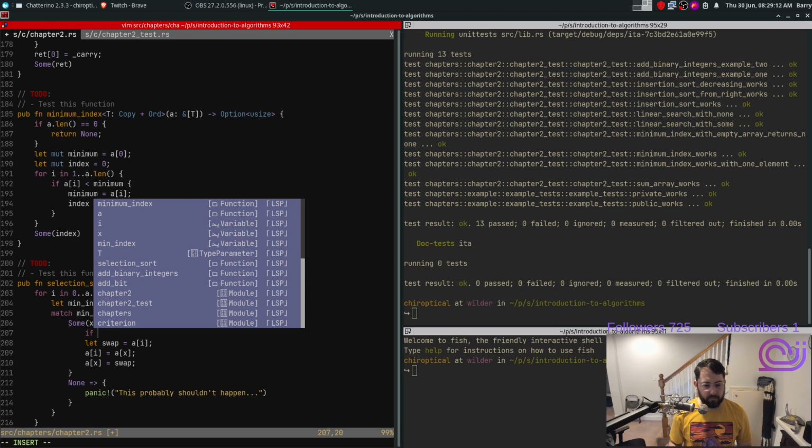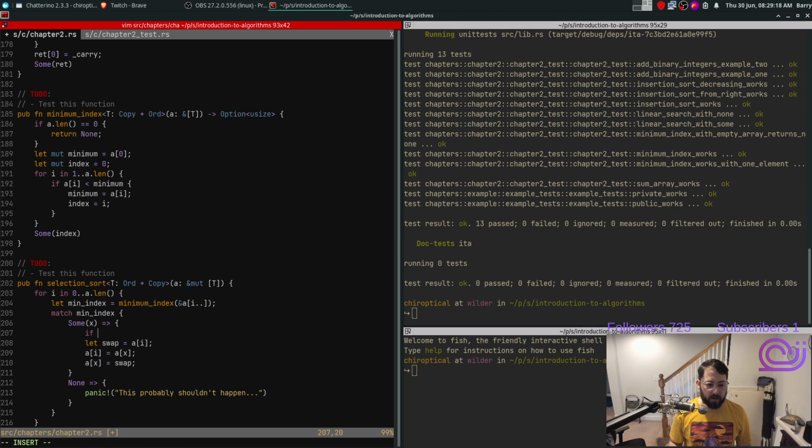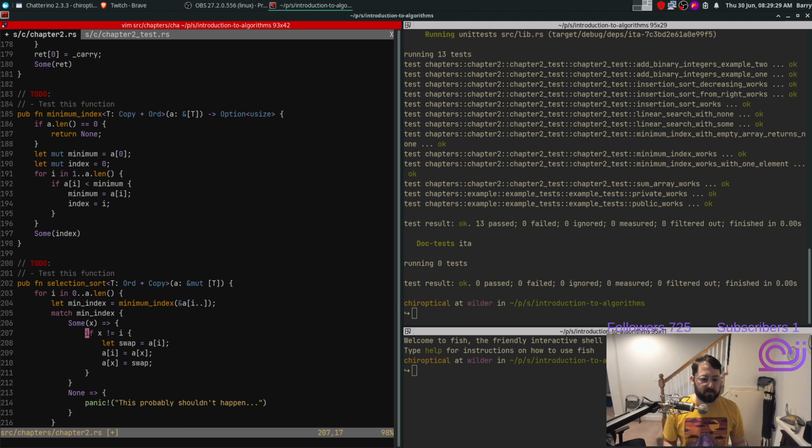So if x not equals i, then we need to swap. Oh, but that's not going to work, because we're passing the subarray.